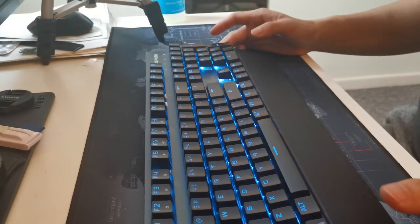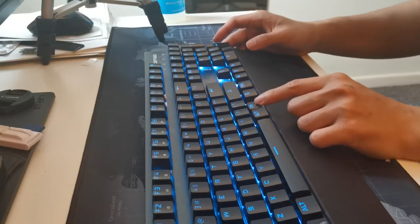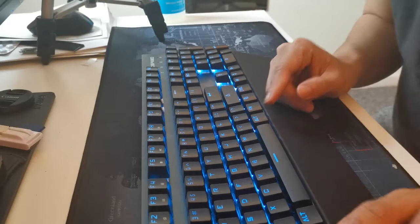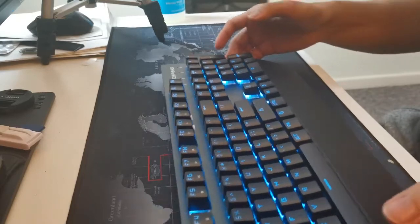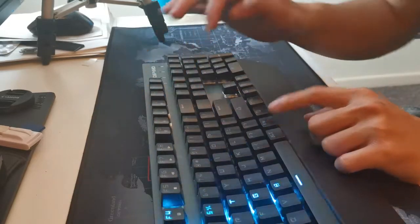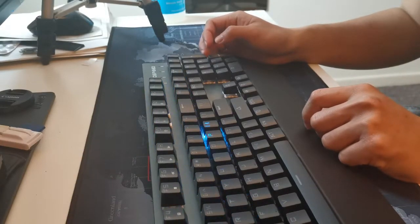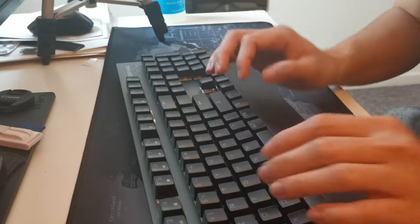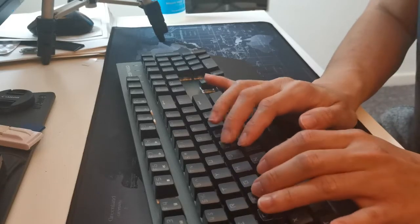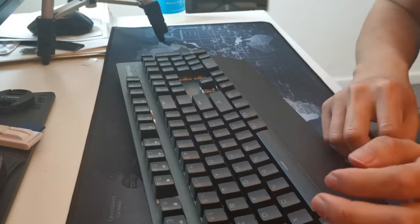So we got something in here. The function key, and here's the light thing, guys. So yeah, that's function 1, that's function 2, that's function 3, and function 4. So function 4, guys, you can see that every time you click something, the light comes out. But I prefer... Oh, so there's a turn off button.